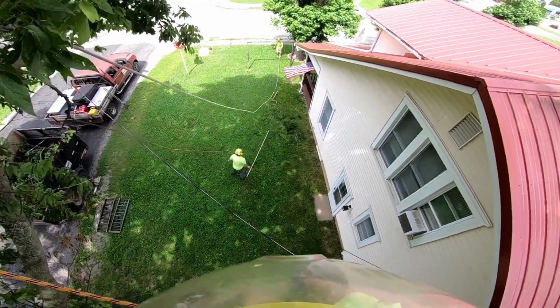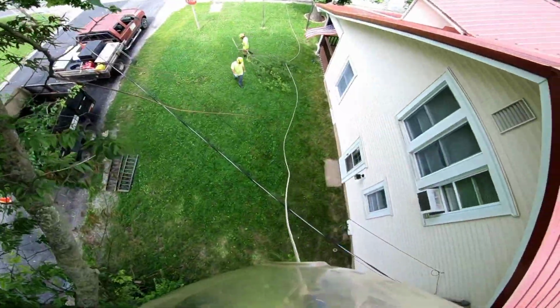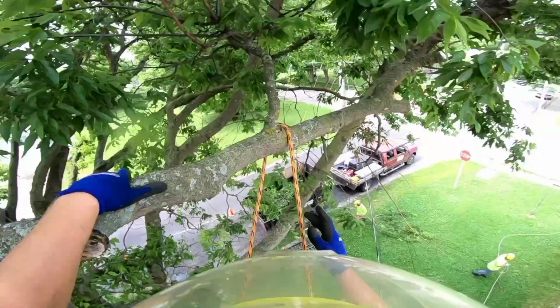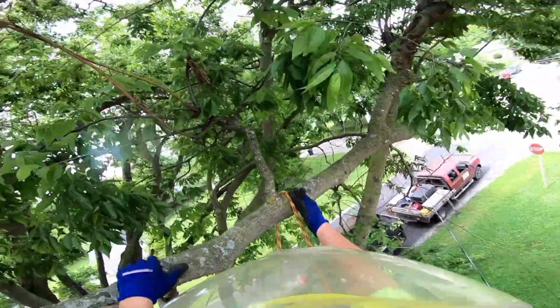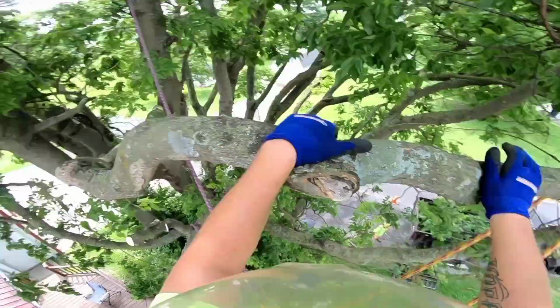There it goes. Speed lining. So I'm just gonna cut it back to here where my lanyard's at. We're gonna leave this little bit of green health there, so it's going that way.